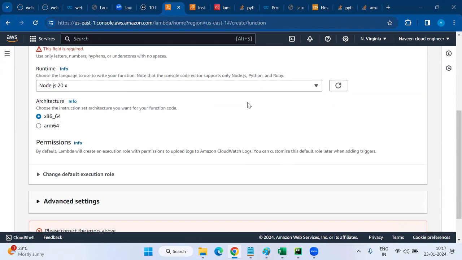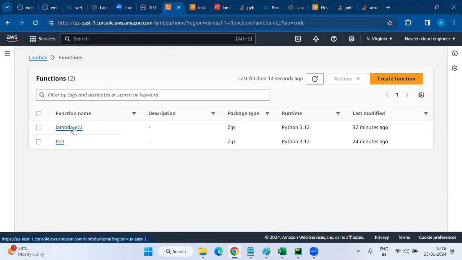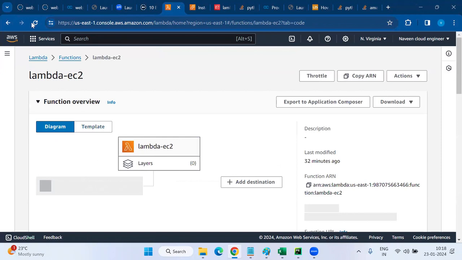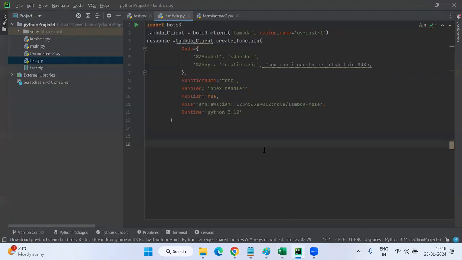For example, I have created a function, that is job one. And job two is what? Upload script, I mean, the code is also uploaded.